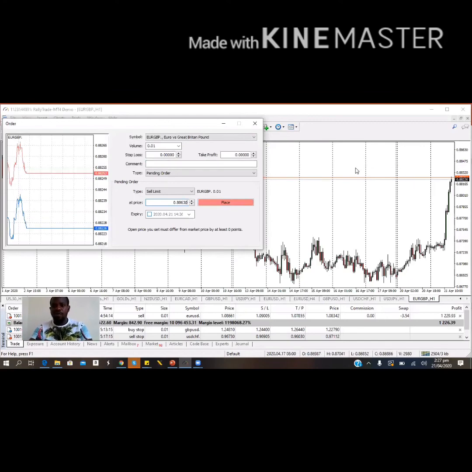Now I'm going to set my stop loss. Stop loss has to be a figure above. You can't see the upper figures, so we have to zoom out to set the stop loss. But first, let's set our take profit. Since we're entering at this price and we are selling, we expect price to go down. So our take profit has to be any of the price range below. Let's choose 0.8770 as our take profit.